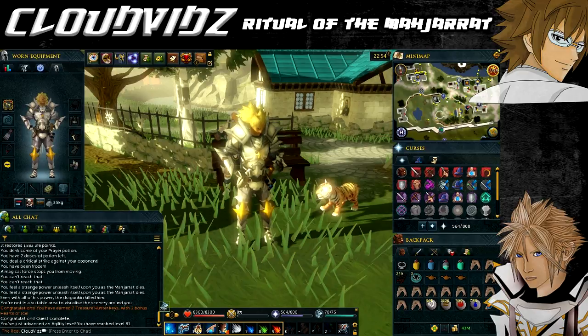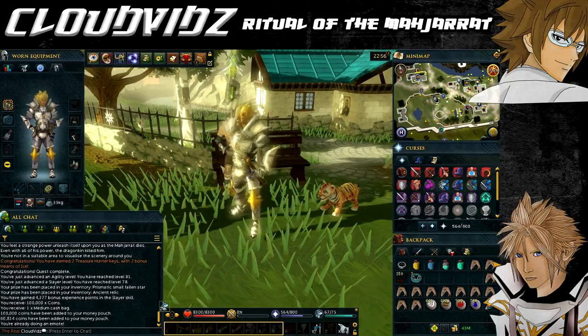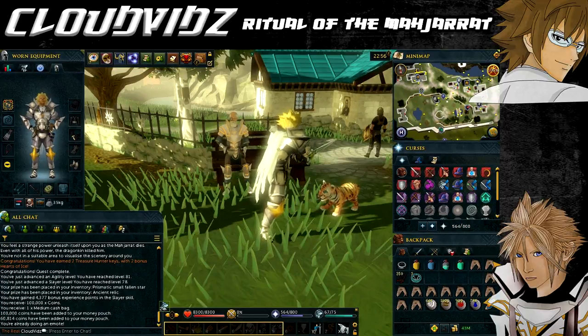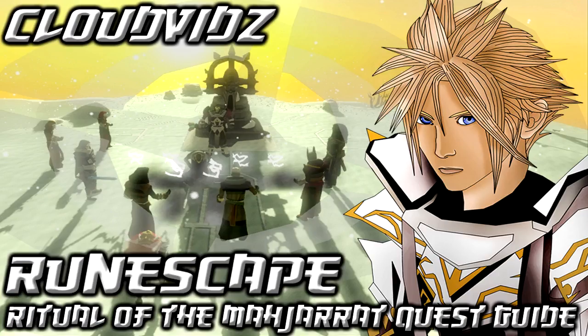So overall a very, very lengthy quest, as I did pre-warn you at the beginning of this guide. However, a very good quest. So obviously While Guthix Sleeps I completed a little while ago, and I've never been able to complete that quest on my main account due to complexity, so I was quite looking forward to doing this quest as well, as there's quite a good amount of lore and battles in this, quite a sort of interactive quest. And the rewards from this are pretty decent as well, obviously a lot of XP and access to things like the glacors are very good.